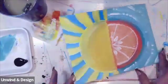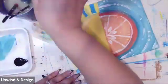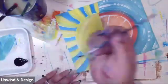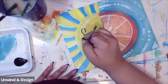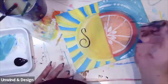Finally, once we're done with that, we're going to get our little detail brush. And we're going to write the word sunshine. So we're going to do a big S. Or let's do the word sunny. How about that?